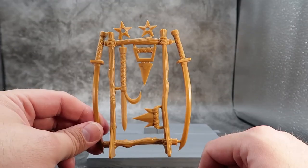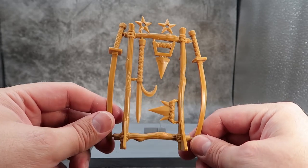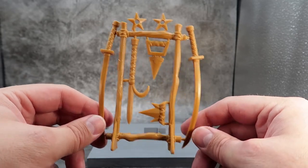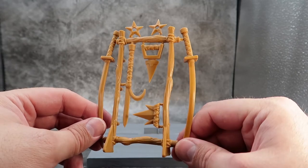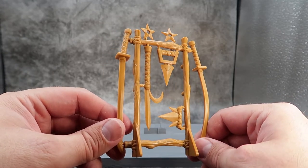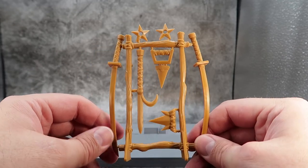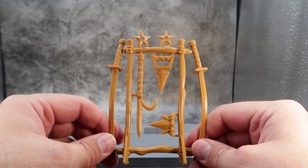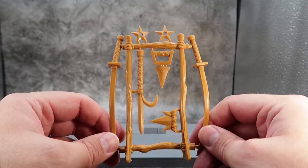Moving on. And that brings us to the weapon tree. And the weapon tree homages what they came with back in '88, which is all their weapons attached to a neat little tree, and you just pull them off of there and use them at your leisure. But Super 7 is good enough to provide us with a weapons tree plus additional painted weapons. And we are going to take a look at those, starting with Leonardo's awesome katanas.